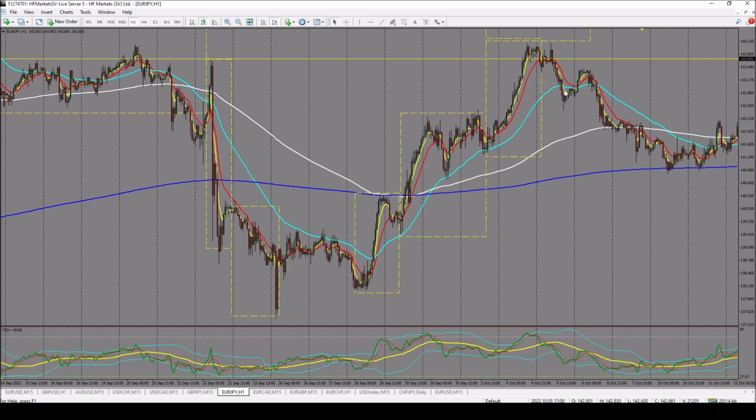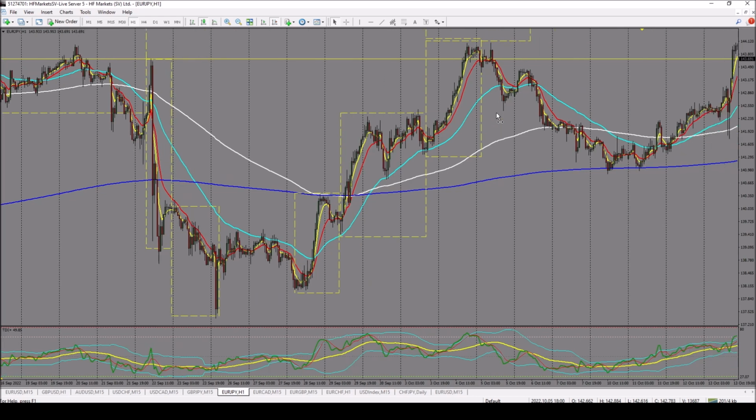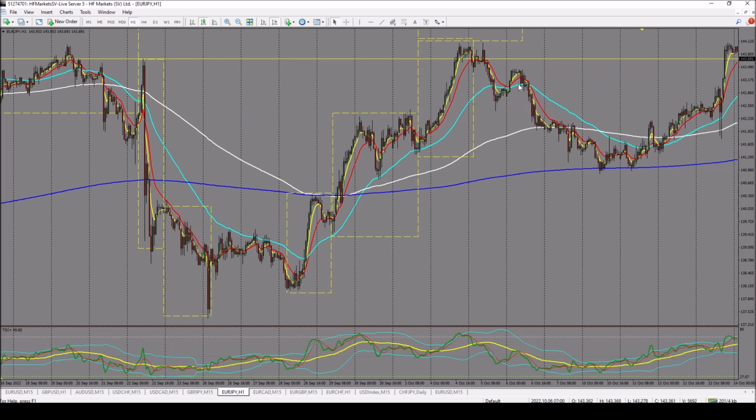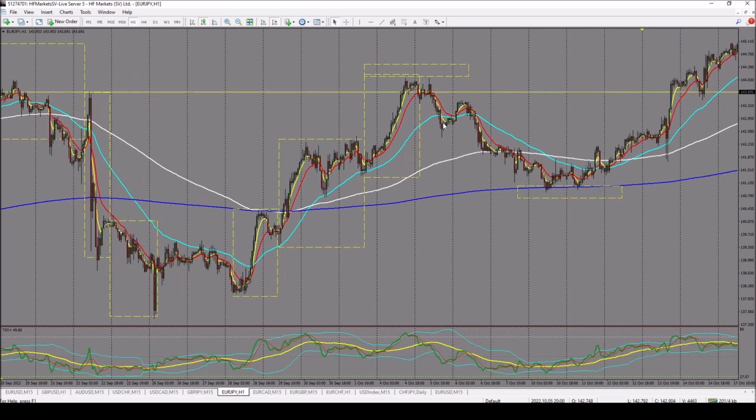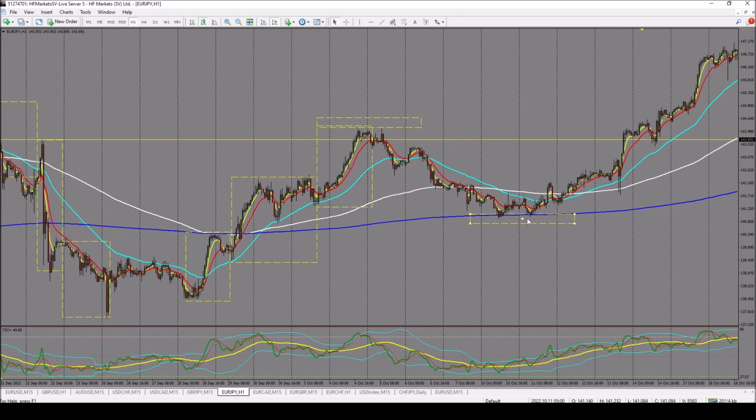There was no pullback to the 50 because that pullback is only respected if we have a crossover of the 13 and 50 EMA. From there we can see a day of drop, another day of drop. Therefore this was a valid peak, right? We've said the first step is to see a valid peak. A valid peak comes after 3 levels of drop or 3 levels of rise.